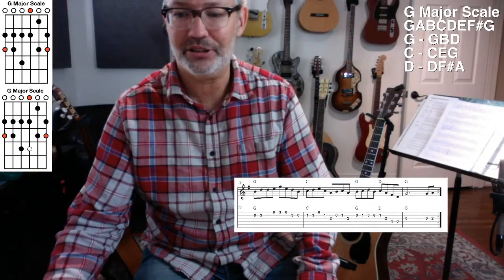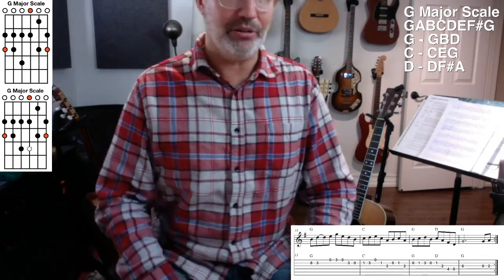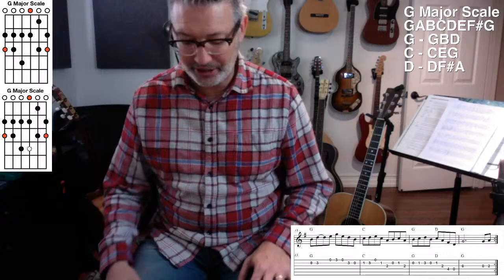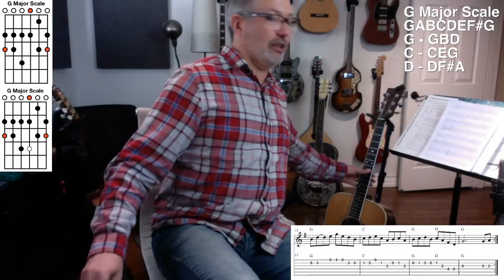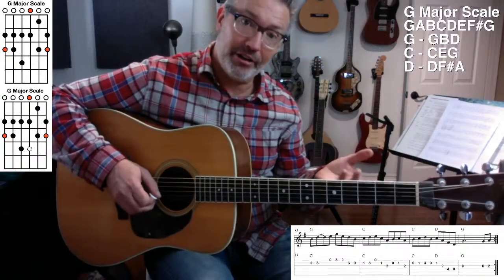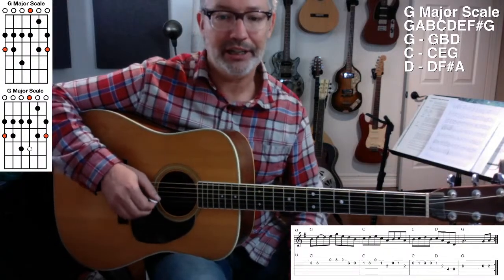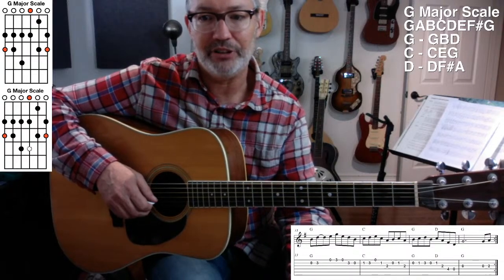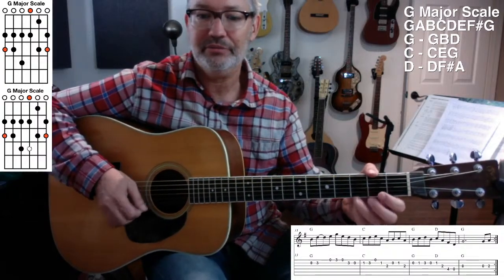You'll notice that this phrase is the same. The first two bars are identical to bars 5 and 6, okay? That's another melodic device. It creates the concept of continuity, a theme, bookends, as it were. Familiarity is really important when you're creating a melody, and it should sound like you've heard it before. In the case of bars 13 and 14, you have heard it before. It was bars 5 and 6. That really helps with having a melody that sticks.